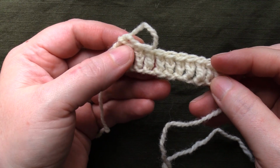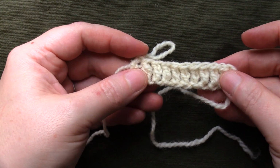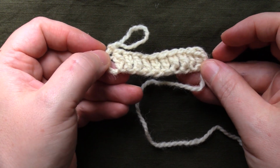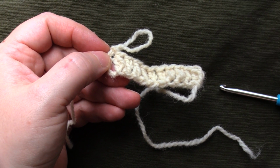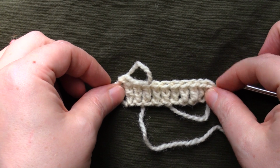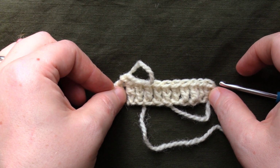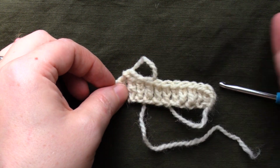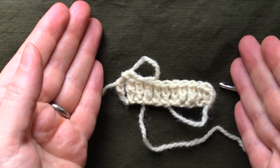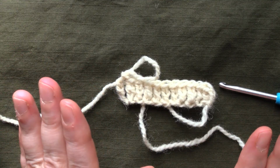Okay, so then let's talk about maybe what could be drawbacks of this cast on. Especially if you're doing a foundation row cast on, it's really easy to get an idea of what the finished size of your project is going to be. Because you're working the first row, you can see concretely. And again, stretch is going to be different. There's going to be slight variations.